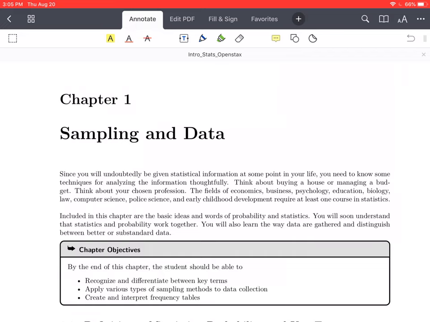This chapter is focused a lot on terminology. It's very terminology heavy. We'll have a little bit of numbers floating around in here, but it's going to be mostly a lot of terms, a lot of notation, things that you're just going to need to start remembering for when we need them later, when we're actually running our own tests and things like that.